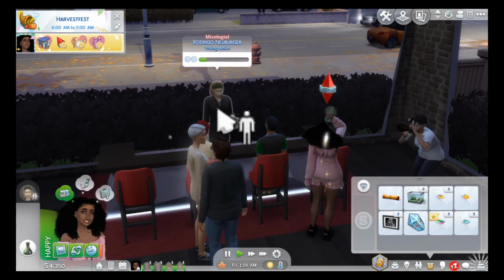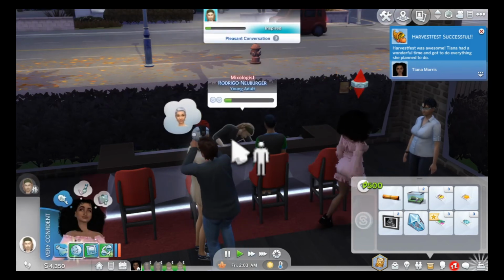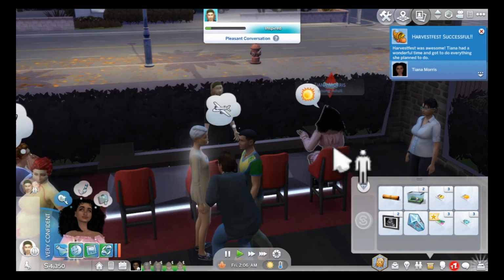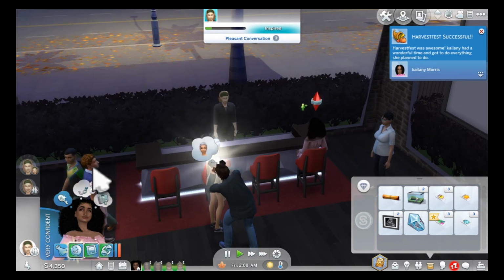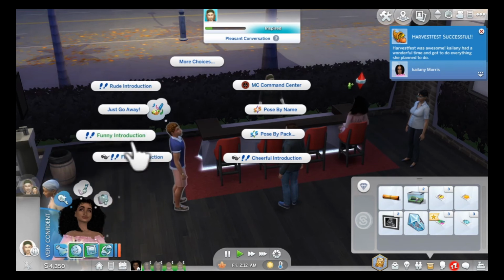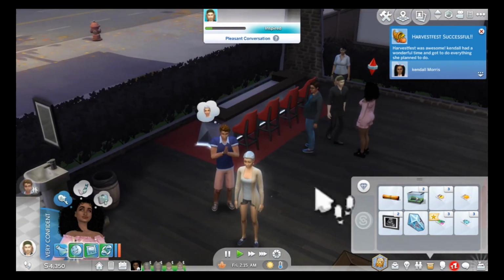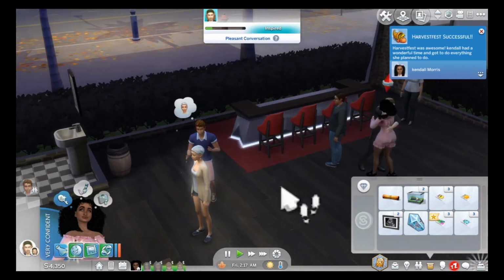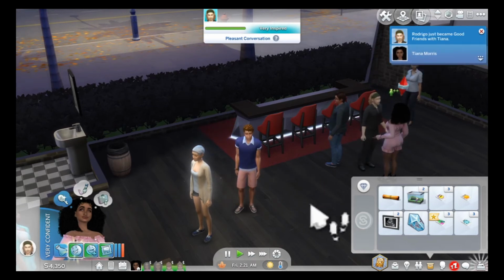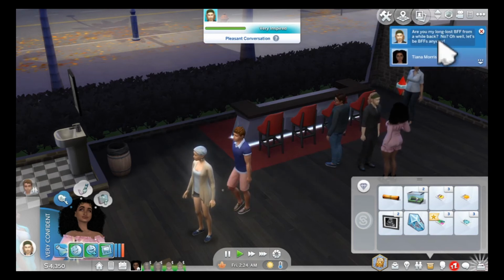Okay, so she drank that. Be thankful. Use power of force friendship. And then I'm gonna use it on him too. Oh, wait, I'm gonna click on here. Cheerful introduction. Okay, so that worked. Ooh, wow, that worked really well. Okay, can you do it on him too? Cheerful introduction. Are you my long lost best friend from a while back? Oh no, oh well, let's be BFFs anyway.